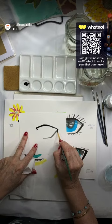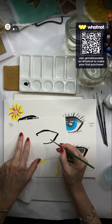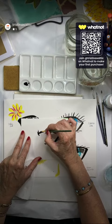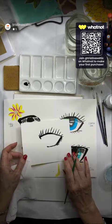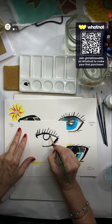All right, that's the basic anime eye like that. And of course, as you can see, they like to have their little eyelashes here. So let's just do some fun eyelashes. There we go. So that's the basics of the anime eye. Now you also want to put the iris in. So we're going to just do this for the iris. Oh, it needs to be a little bit bigger than that, doesn't it?